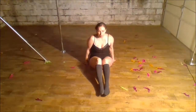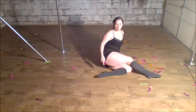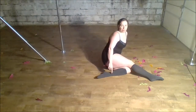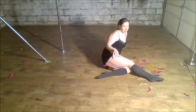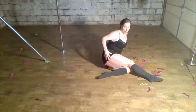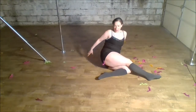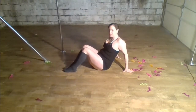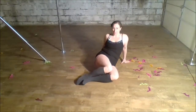Let's talk about this move. When you start the move, you're going to be on one hip — not on your booty, just on one hip. The bottom leg will be bent, the top leg will be extended. The more flexible you are, the nicer these lines will look. It's not completely extended straight for everyone, but get it as straight as you can on top. Your hands will be behind you, starting off in a position like this. You let your legs drop to one side so you're on one hip.